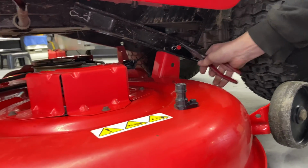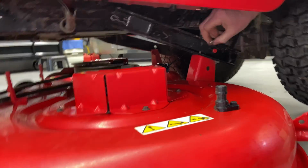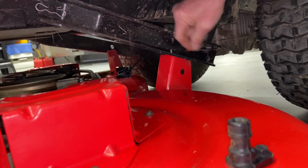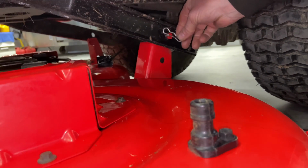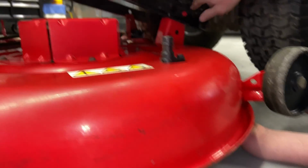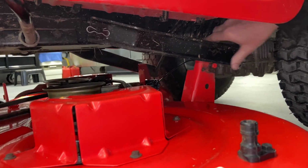Okay, so this is the other side. And I'm just gonna use my pliers on this one, take it off. Just remember to try to put them on facing rearward when you put them back on again, because we do 90% of our cutting going forward. And if you have them this way, they could pop off. Most likely they won't, but if you can put them on this way, that's better. Again, just gonna lift up on the mower deck a little bit, and then this will come right out if there's any tension on it. And then just be careful you don't hurt your fingers. I just popped this in there.